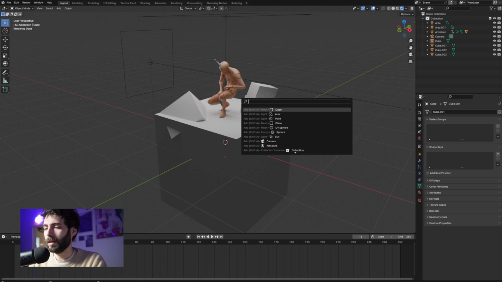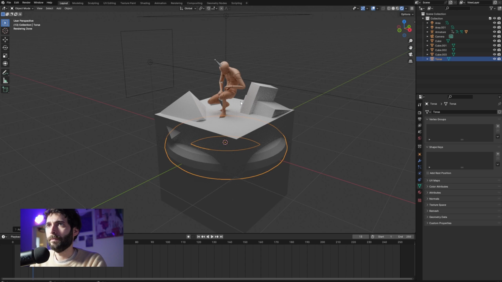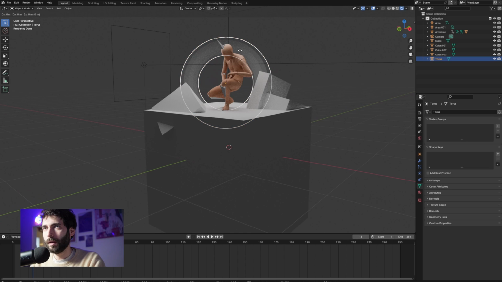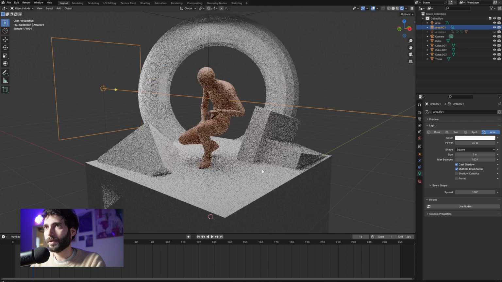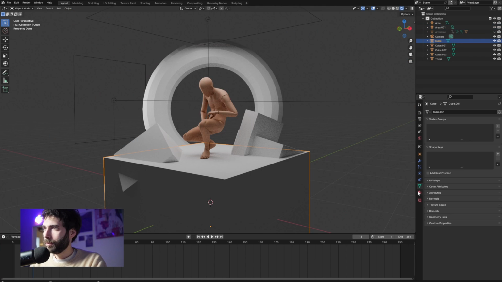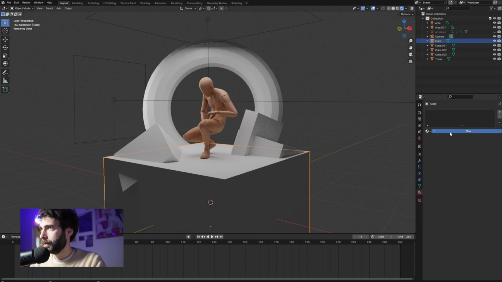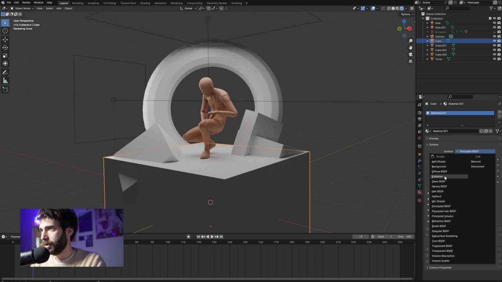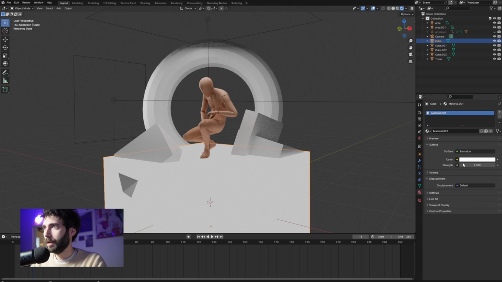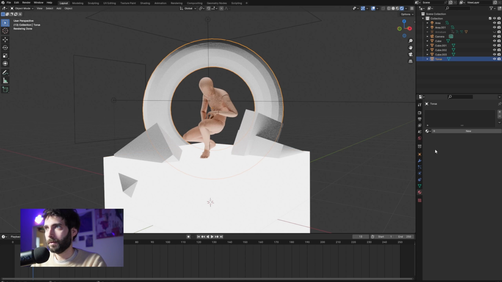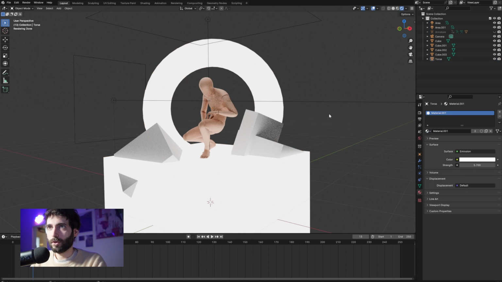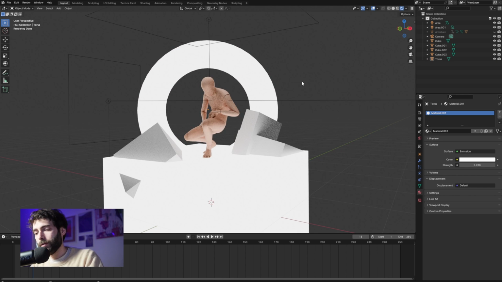And let's say I want to have a big circle kind of thing. So let's say a torus in the background, just like that. I'm going to remove the view for the armature again so that it doesn't distract me. And then I am going to change the material for the cube to an emission material. So there's some light coming from down here as well. I'm going to change the torus to emission material as well. That's pretty cool if you ask me.